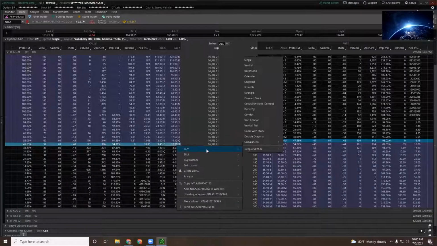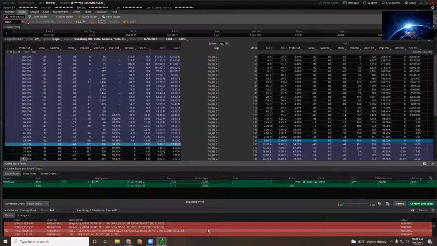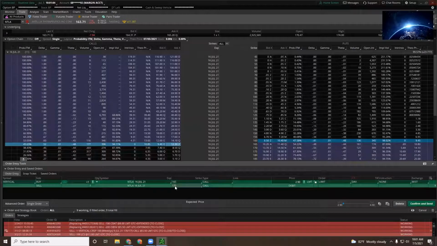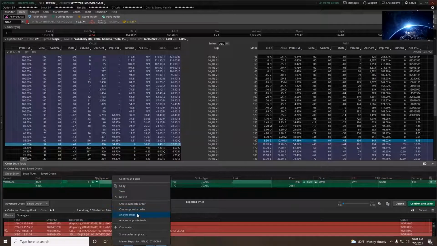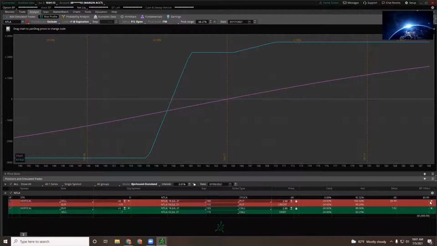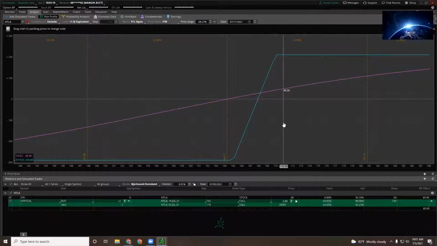But this time we are a buyer of the vertical. So we are buying 165, 170. The interesting thing is when you look at the risk chart, analyze trade for the debit spread, it is almost always better than the put credit spread. But interestingly, it fails more than a credit put spread. That's one thing I have found. The chances of a credit put spread being a positive trade is more than a debit spread being a positive trade, even if the chart does not tell you that.